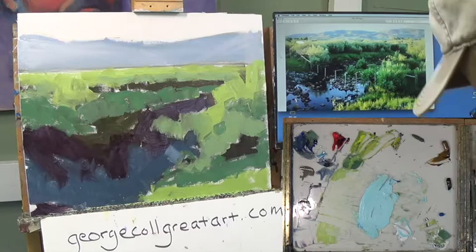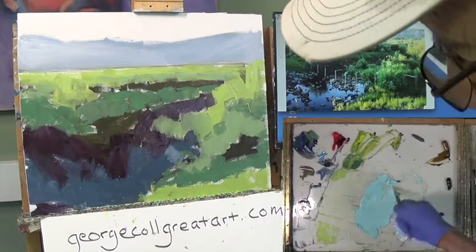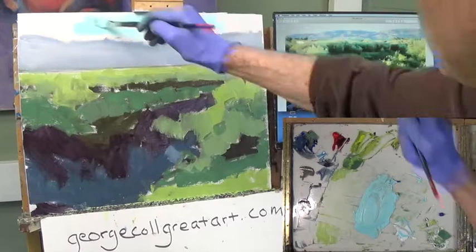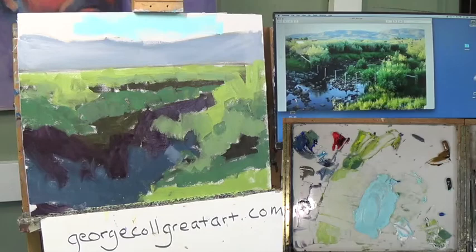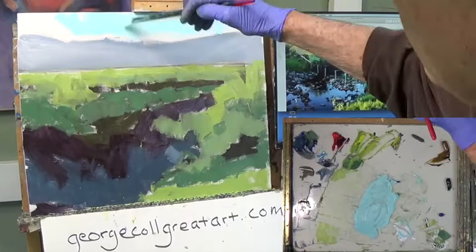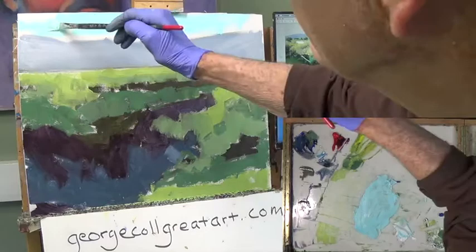So I'm not choosing to put in any clouds on this one. And that's the manganese blue that we have. It's a nice product. Manganese Blue Hue by Gamblin. All right, here we go. And the value is just a little dark, but I think I can work on that in the future.